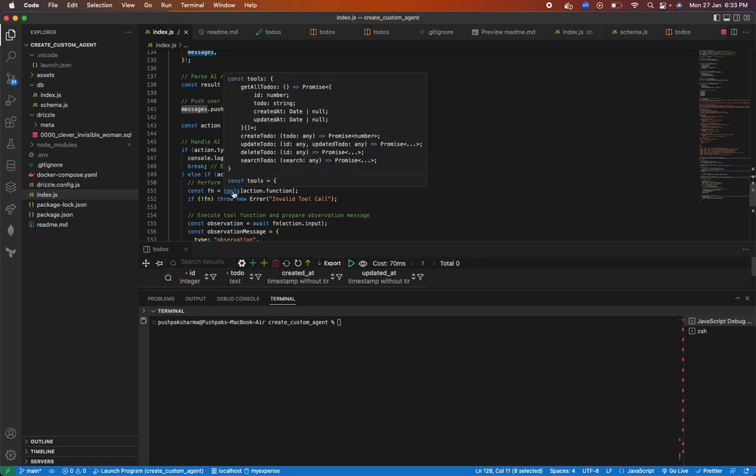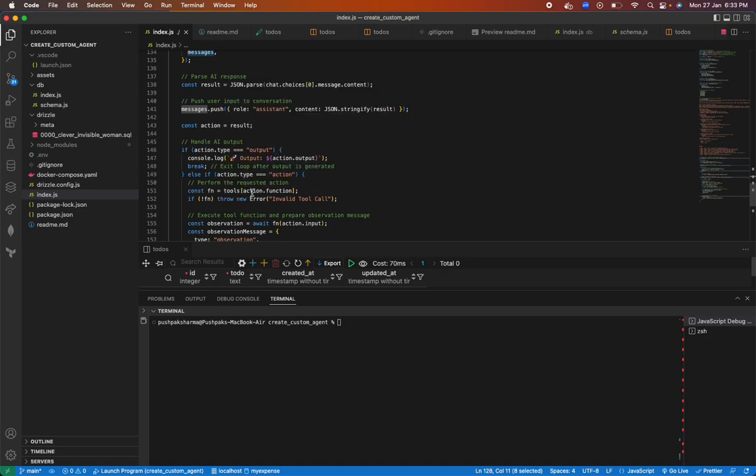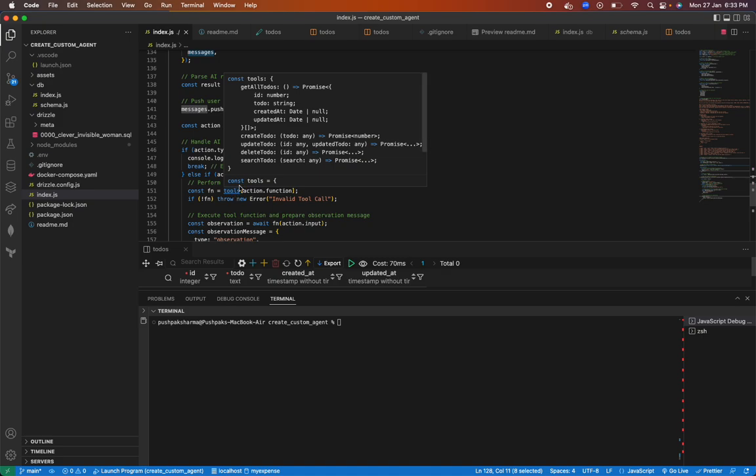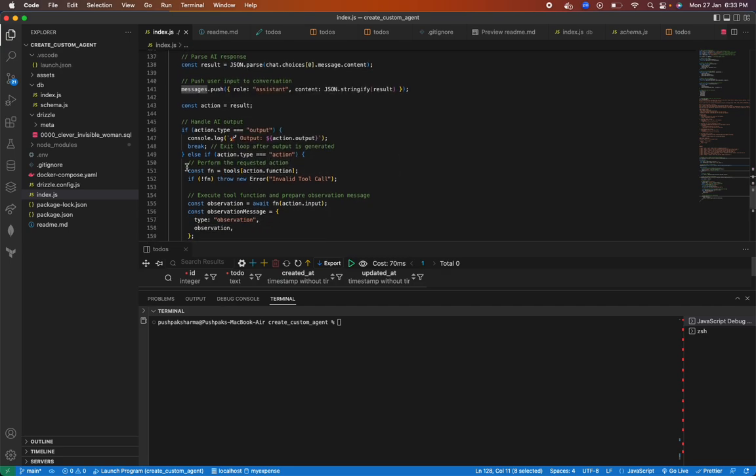For example, you see here. Whatever actions I'm getting from my prompt engineering, I'm passing it and saying that I do have all those tools. Go and fetch it from the tools, push it, pull it from there accordingly. For example, if I put a debugger here, to make you understand better.